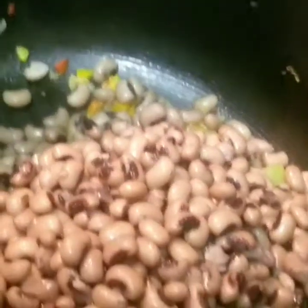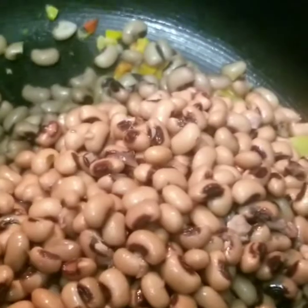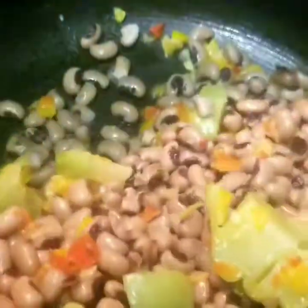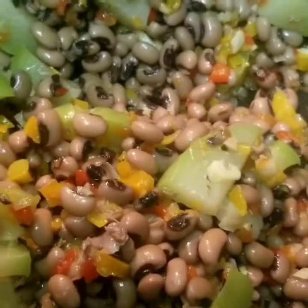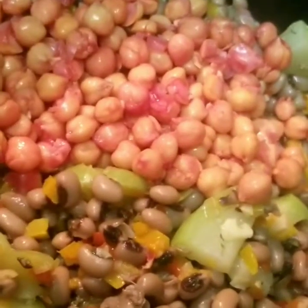Grated ginger. And to that, I'm going to go ahead and add some cooked black eye peas. If I told you guys that I made this recipe on the fly because I was cleaning up my fridge and I had a couple of things in my fridge. And just like that, I was able to come up with this amazing dish, okay? It is delicious. Just put a few leftovers together, you can come up with something amazing.